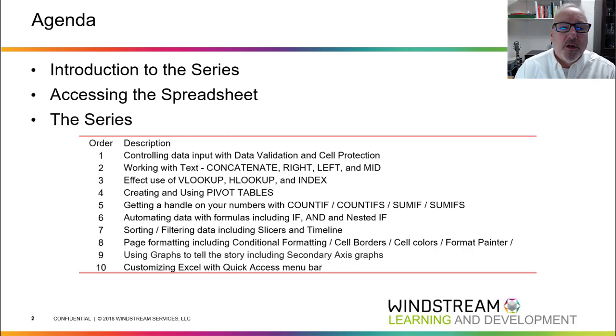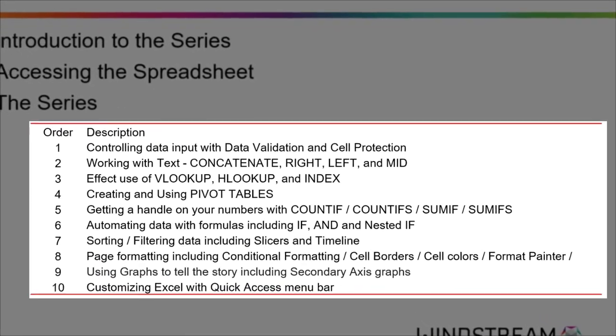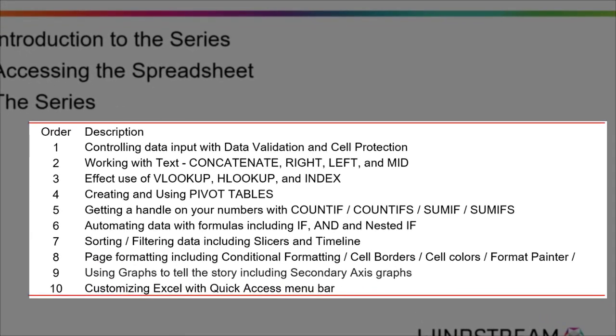Here are the topics that we're going to cover in this series. Controlling data input with data validation and cell protection. Working with text using concatenate, right, left, and mid. Effective use of VLOOKUP, HLOOKUP, and index. Creating and using pivot tables. Getting a handle on your numbers with COUNTIF, COUNTIFs, SUMIF, and SUMIFs. Automating data with formulas including if, and nested ifs.